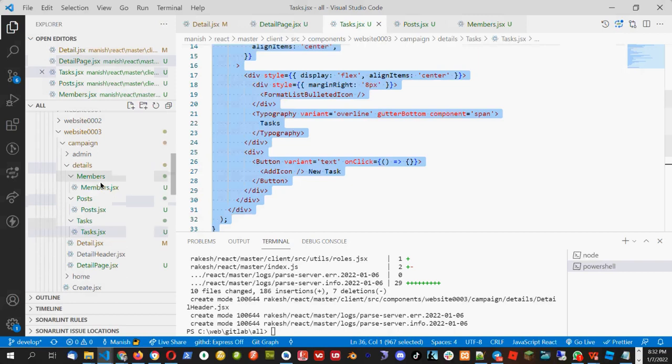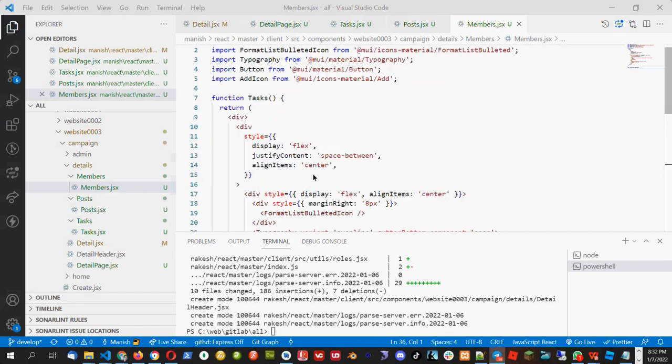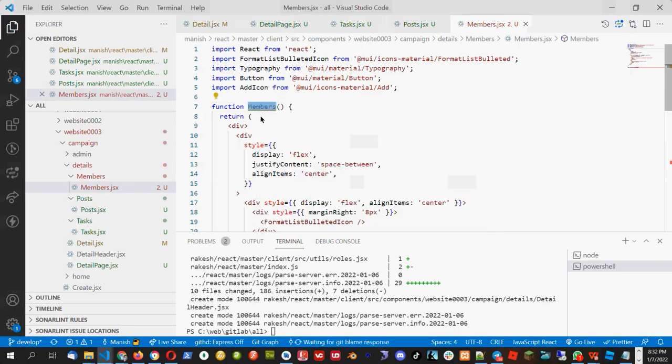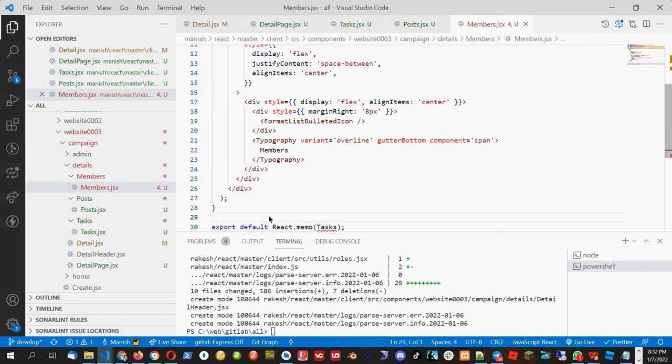Let's copy this to the members. I will give you in the chat. Sorry, I haven't given you. So you can copy for all the three, and there will be no new members. Because new members, they will join themselves.